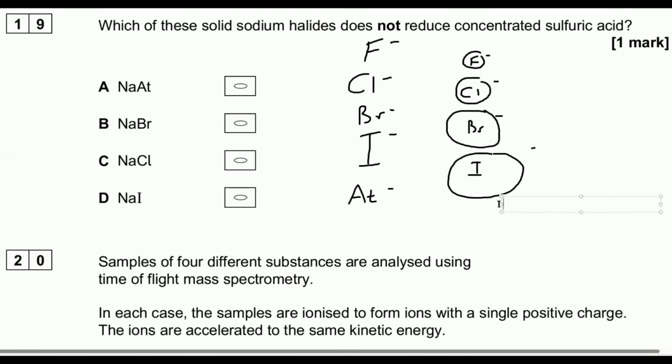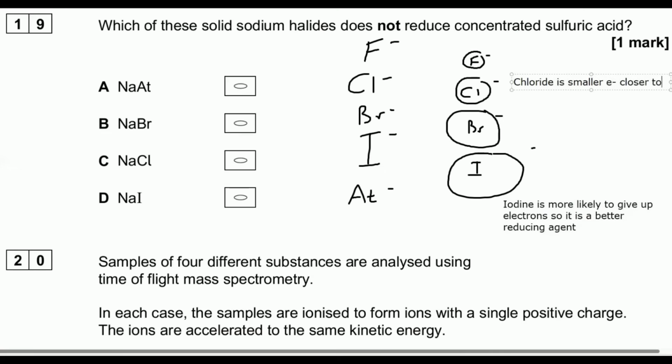Iodine is going to be a lot easier to remove an electron from than chlorine or fluorine because they're a lot smaller. They've got the electrons closer to the positive nuclear charge, harder to get rid of the electron. So iodine naturally is better at reducing things. Remember, reduction is gain. Iodine's better at giving away that electron, being oxidized itself, and giving an electron to something else, which is reduction. So iodine is the stronger reducing agent. Chloride is actually a rubbish reducing agent because it doesn't want to give away its electron.